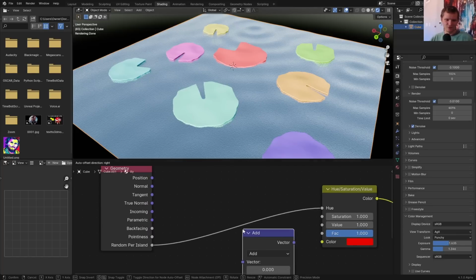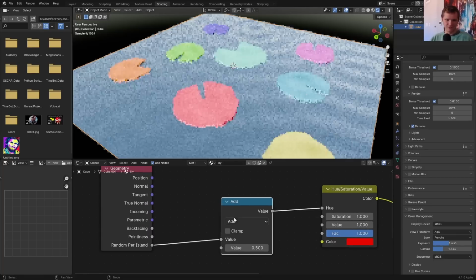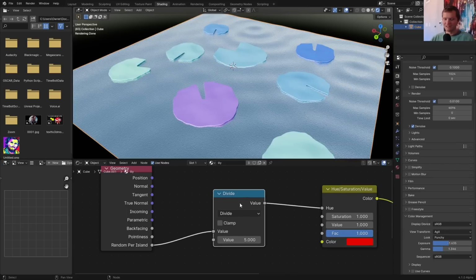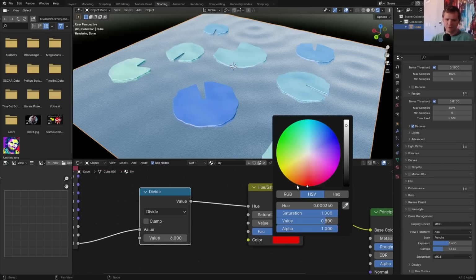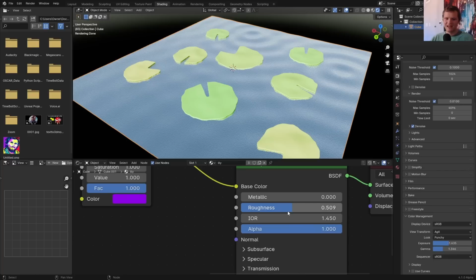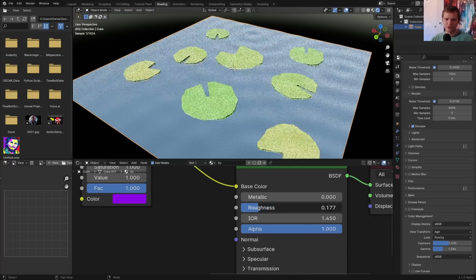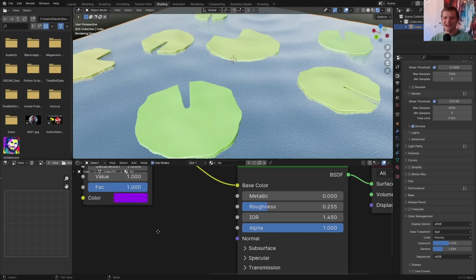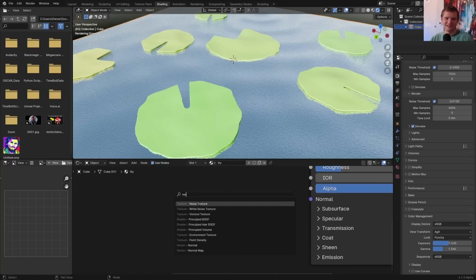We are going to not vector math divide, but just math divide by, let's say, 5. We actually did this on the last tutorial. We're just doing it for a different purpose. We're going to map this until it looks kind of like greenish orange. And because these are lily pads on the water, I imagine they're wet. So I'm going to bring down the roughness just so they're a bit shiny. Let's just add a bit of a normal map because I find that that's kind of like free detail.